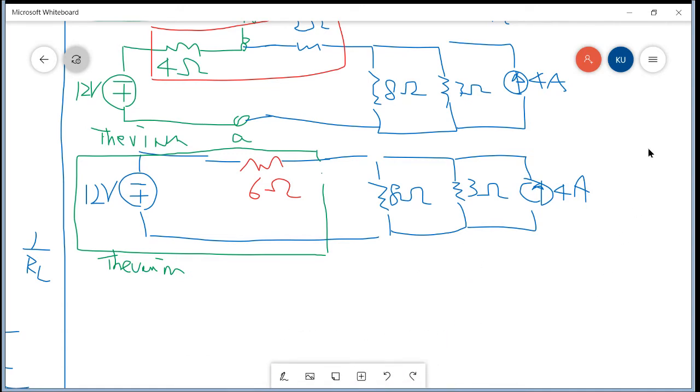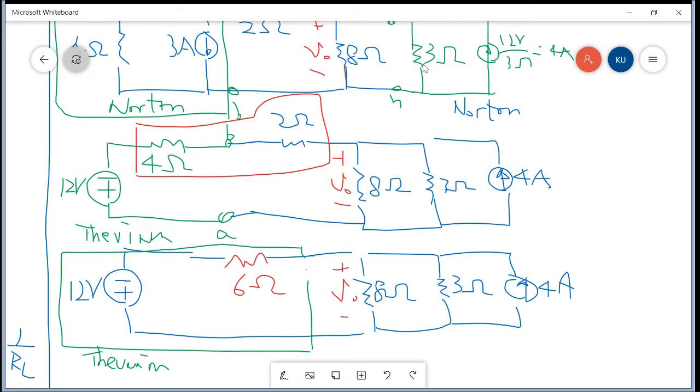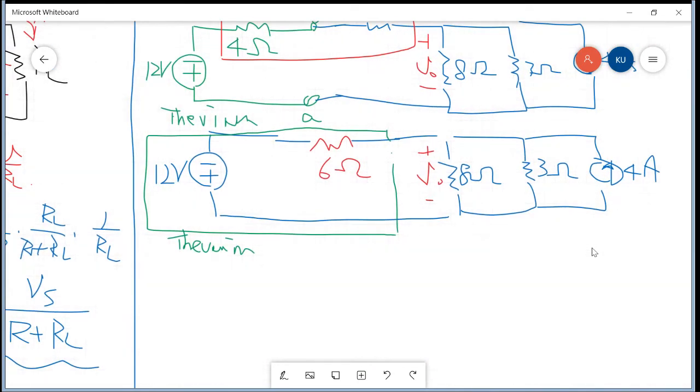And well, we forgot, this is actually VO, VO, VO. Don't forget, because you will keep changing the topology of the circuit, so don't forget what you need to calculate, because VO is still here. Then maybe after some steps of simplifying the circuit, the VO may disappear in some of the steps. Then you need to trace back at the end.